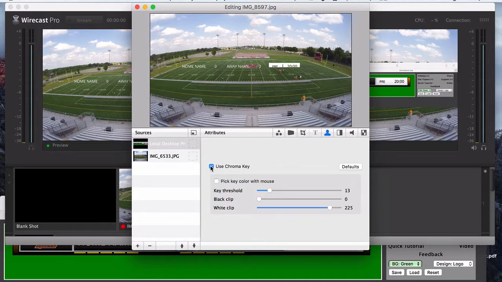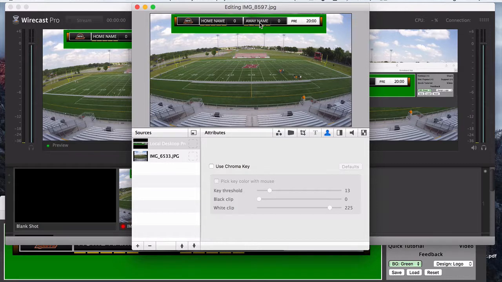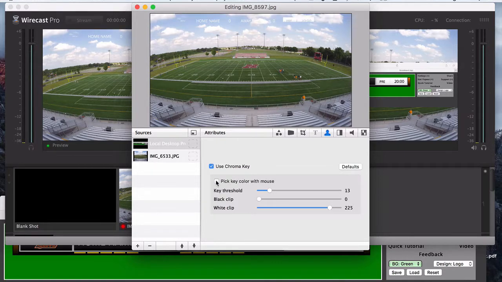So what we do then sometimes is we uncheck the Chroma Key, and what we'll do with the camera is point it at the sky or someplace else that is not anywhere close to being the color green, so that when we use the Chroma Key, we can then pick the key color. And then we are going to click back in that space that we left that was green down below, and hopefully we can find it. And as we keep clicking around, there it is. It finally popped up there.